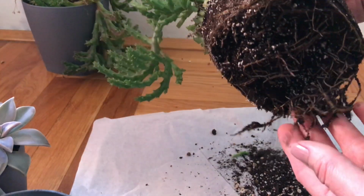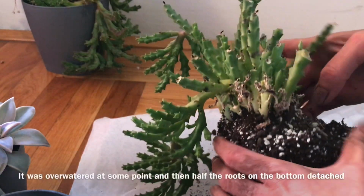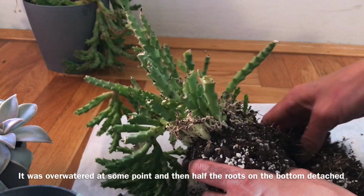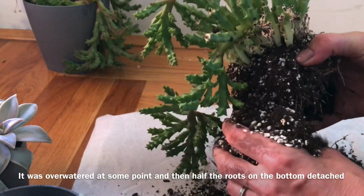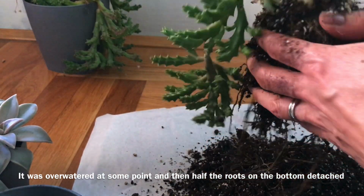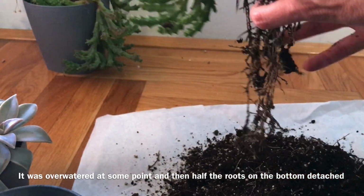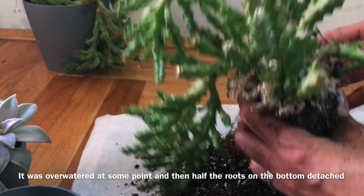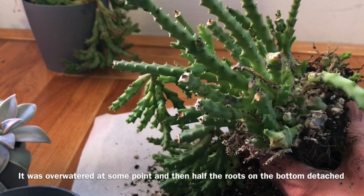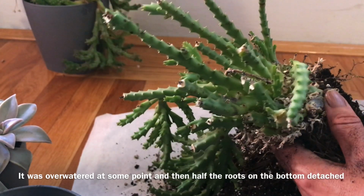It has roots all the way to the bottom, so yeah, I don't know. Honestly not quite sure what happened here. I think I'm gonna maybe place it in a little bit smaller pot, because a lot of the roots were disconnected from the plant because it kind of split in half. So I don't think it needs that big of a pot, and I'm gonna just clean it up from branches that don't look good.